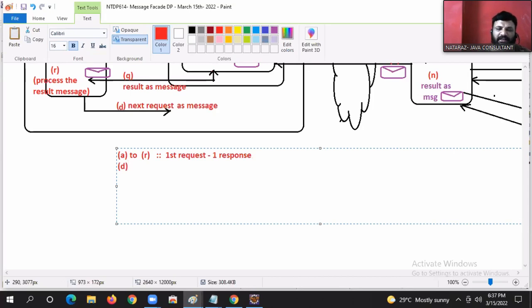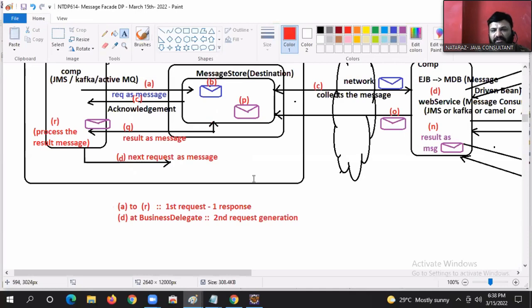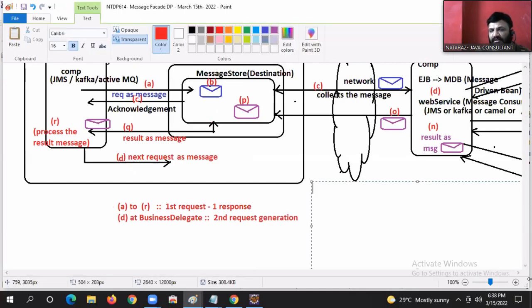Next, D at business delegate. Second request generation. What is this communication here, guys? The communication here is asynchronous communication.